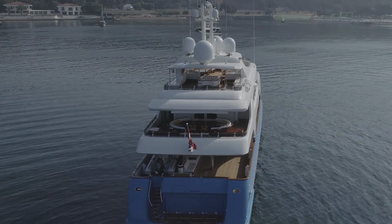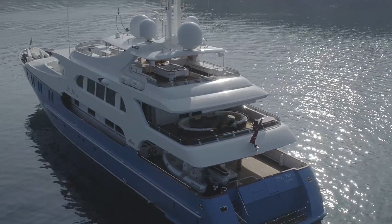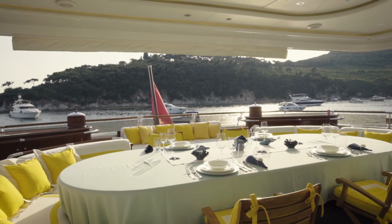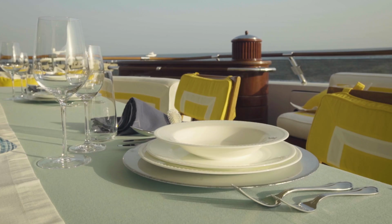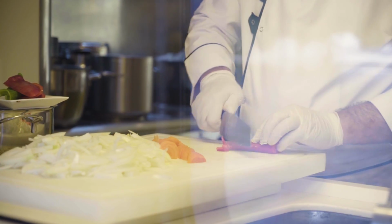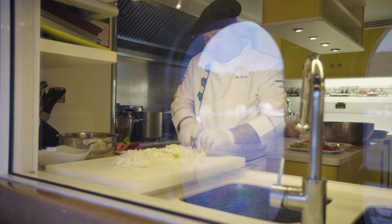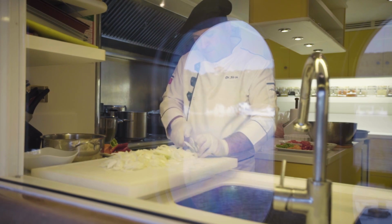The sun deck is by no means the only open-air space on board though, and it's hard to imagine a better setting than the upper aft deck to enjoy sumptuous feasts in the company of friends and family as you sample local delicacies prepared by the chef of your choosing. It should be noted at this point too that the chef is certainly well equipped for satisfying the desires of the most demanding of guests, or hosting sizable events on board in this restaurant quality galley.